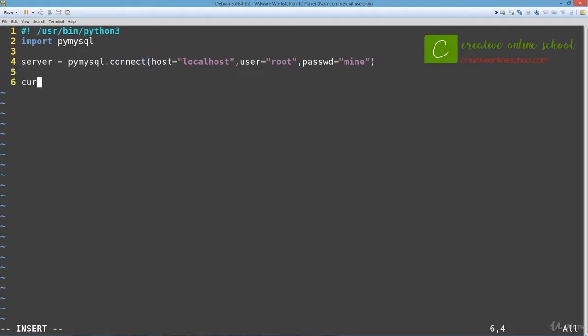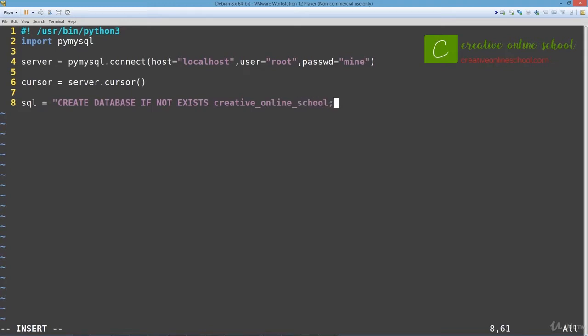Next thing that we need to do is set up a cursor so that we can actually interact with the server. So it's just going to be server.cursor. And finally, we're going to create some SQL code. I'm just going to create a database: create database if not exists Creative Online School.